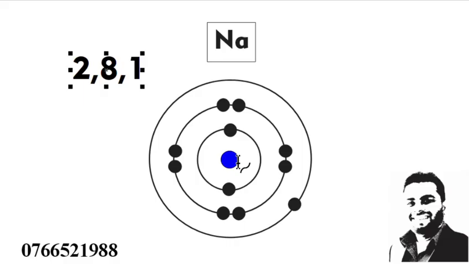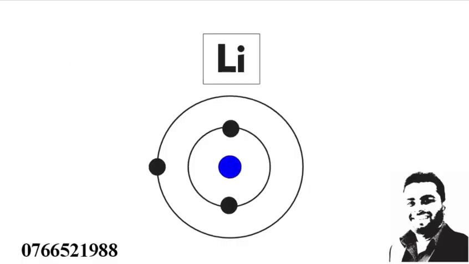So this dot represents the middle of an atom, that is protons and neutrons. I just wanted to show you the shell structure of electrons, how they are configured, how they are filled. In the first shell 2, then 8 and 1, that is sodium. And then lithium, this is the shell structure of lithium, 2 and 1. You should be able to draw it, or you should be able to identify whenever you see the structure. Based on the number of electrons, you can identify them.